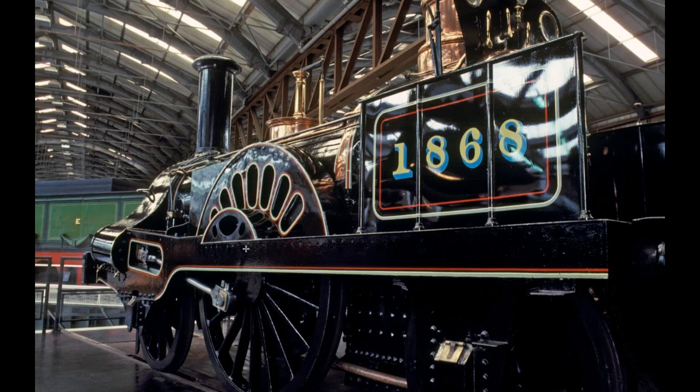And they set the scene for locomotive development for a good couple of decades because they worked so well. And what in particular made them work so well? It was simplicity and ease of maintenance. We drew the analogy earlier with horses, and horses obviously need attention, and so does the iron horse. If you can minimise wear and tear, you are thus reducing your costs. The fact that you've got everything on the outside is it's accessible, you can get to it. The reliability of the engine through not having a crank axle, that's improved. They're much easier to work on, and they get on with the job and do the job well.